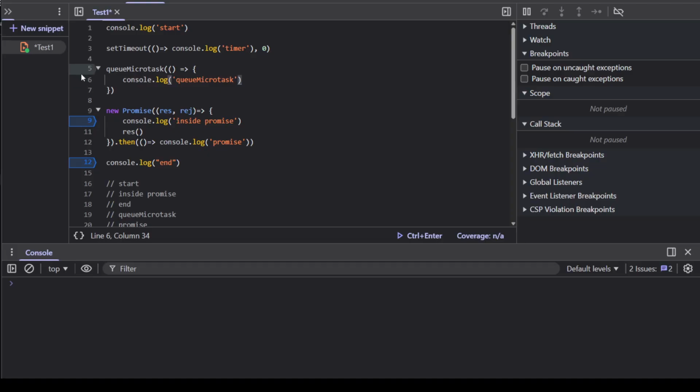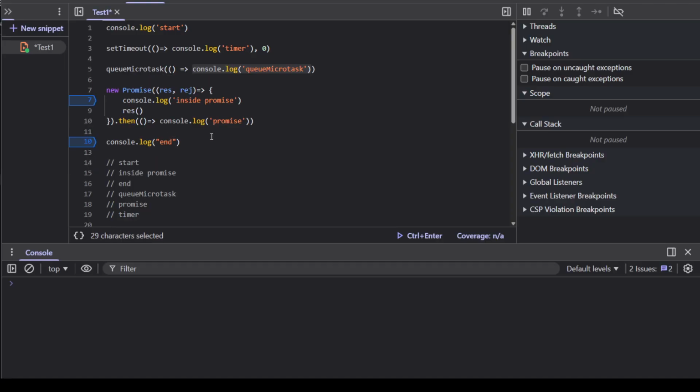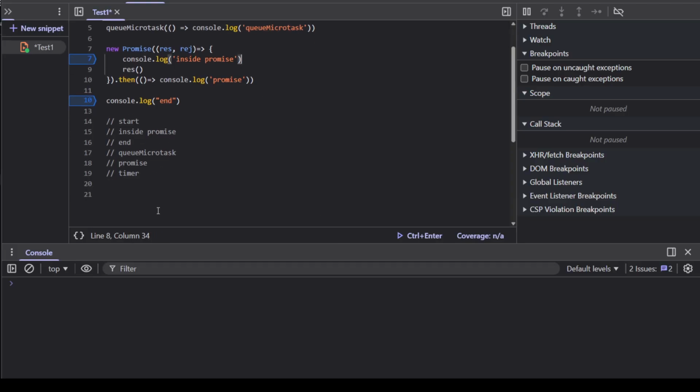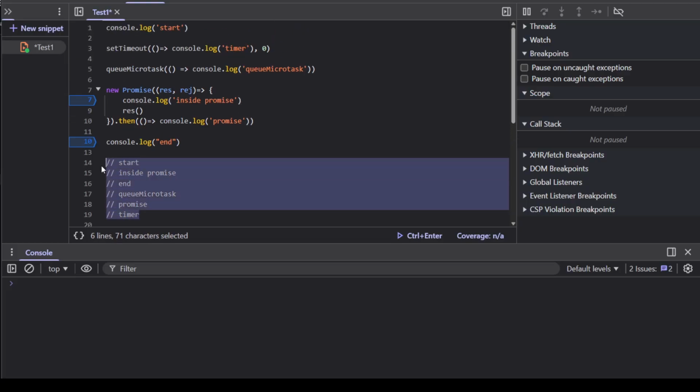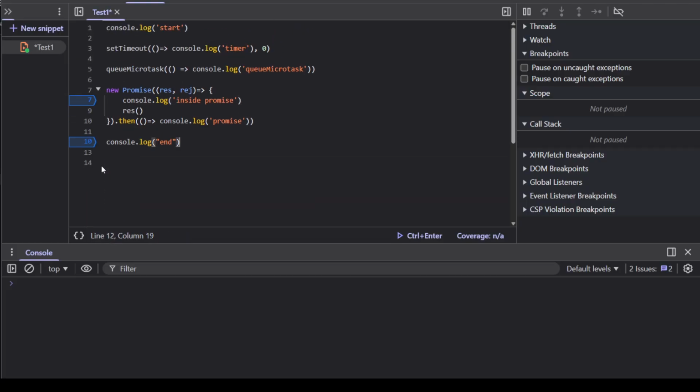Still it's not allowing. Okay, let's revert this. We will just see this one, the new promise one, and we will move to another question, because we have one more question. So let's run this.